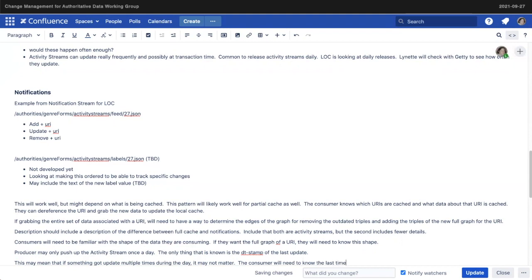And if they do that, it wouldn't matter if the resource is updated 6 times in 1 day. They would either get all the updates, and then they'd have to order them carefully in order to apply them. But even if there's just 1 update in there, they'll get it all.